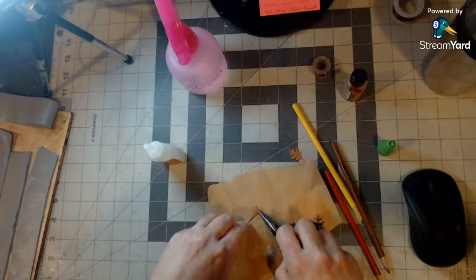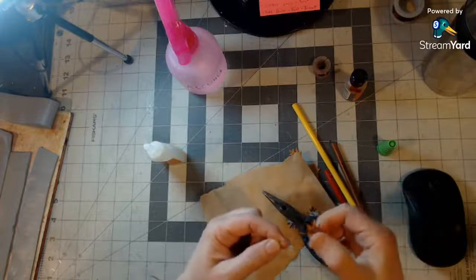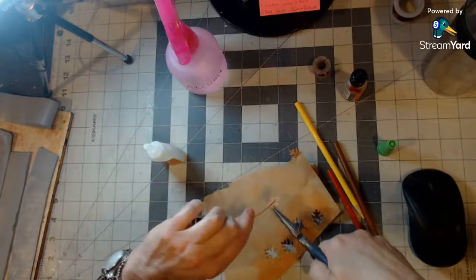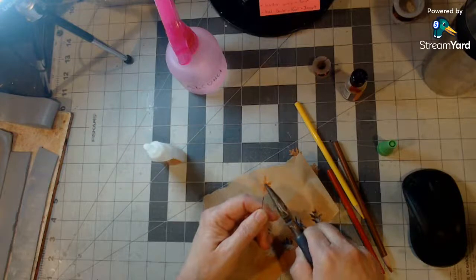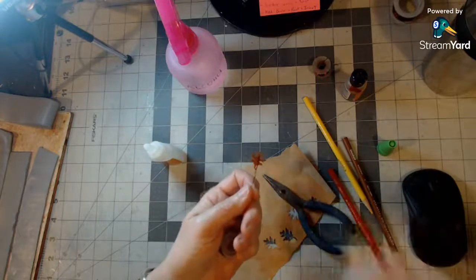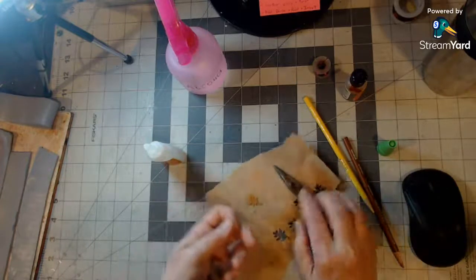I should have taken, I have that spray that makes it dry permanently, but okay. Sometimes things just, you have to wait. You just have to wait. Now I want to make sure, and it keeps twisting on me, that my leaf is on this 100%. I'm trying to make sure there's a lot of contact. Somehow this just got too wet between the leaf, and this is what happens to me all the time.